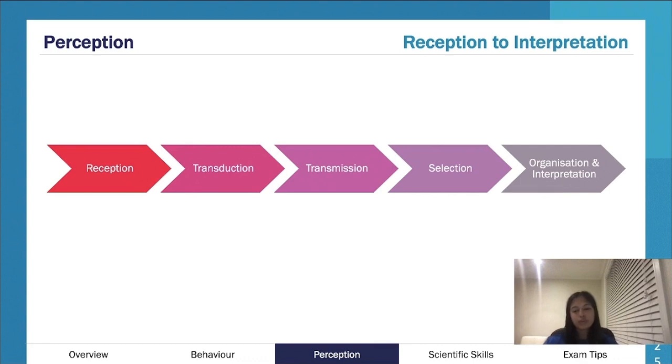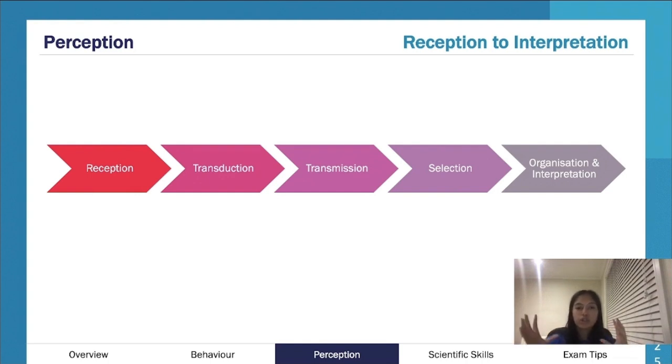So if you receive information, let's say it's touch on your finger, or the way I'm touching my table right now, the reception is this idea of the touch receptors in my finger being activated and realizing, okay, I'm pushing against something here. And then that information gets transduced into something that the body can understand. So perhaps it's neurons firing, that idea. And then it's transmitted. So this information is sent to my brain.